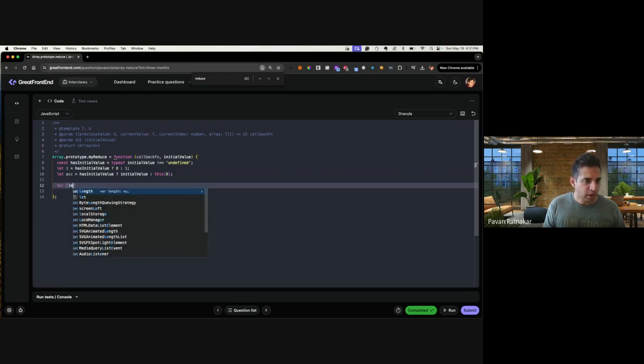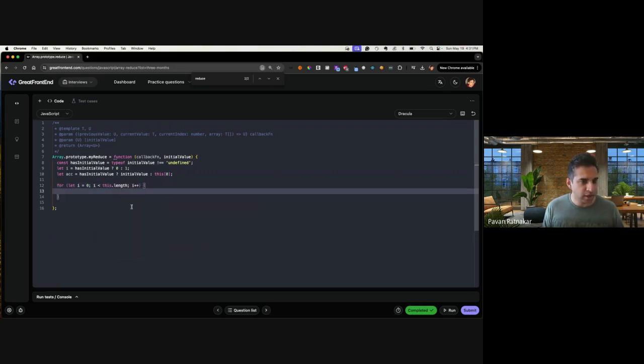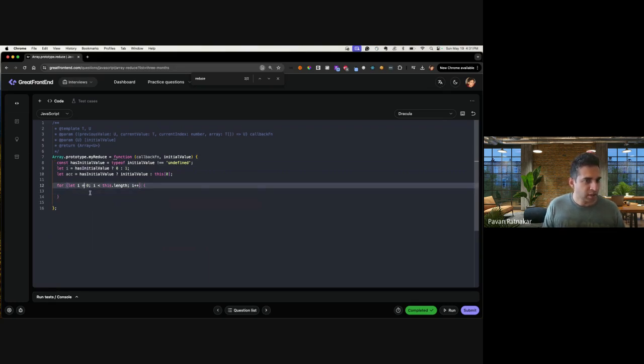So now for let, usually what we do is for let I equals 0, I less than this dot length, and I plus plus, right? So this is iterating through the array. But since we have already declared I over here, we are going to skip declaration of I. And you can do that very simply by just passing a semicolon, because you have already defined I in a scope above.